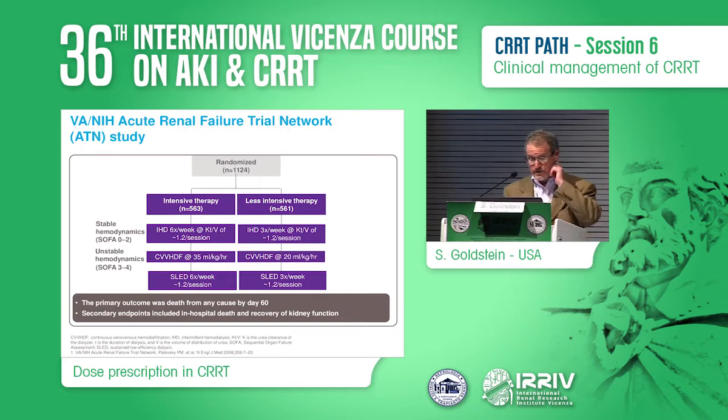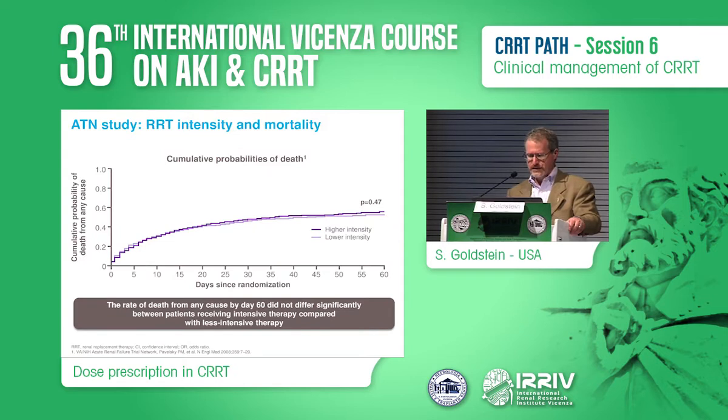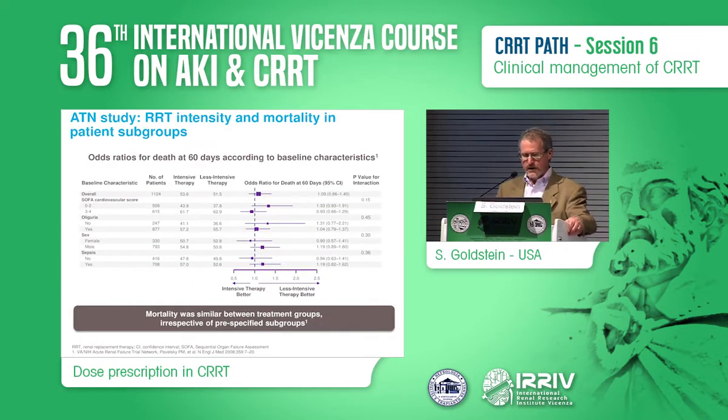The primary outcome was death from any cause by day 60, and the secondary endpoints included in-hospital death and recovery of kidney function. And what you can see here at the 60-day mark is there was absolutely no difference in patient outcome for patients who received the less intensive versus the intensive strategy. And Dr. Pilevsky and his colleagues performed various subgroup analyses to determine if in any way for any patient population the intensive therapy group fared any better. And in no area did these patients who received the intensive group fare any better.